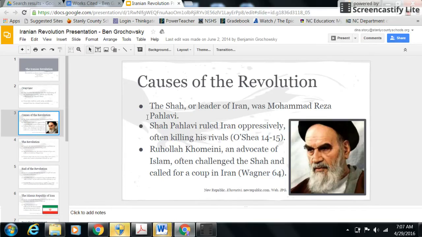Now, if you notice here, he has bullets, and this page is not overloaded, and that's good because you don't want to make the text too small so the people in the back of the room can't see it, and you don't want to overload your slide. So this is a perfect amount of text on this slide, and he could probably even add a little bit of spacing in between the bullets.